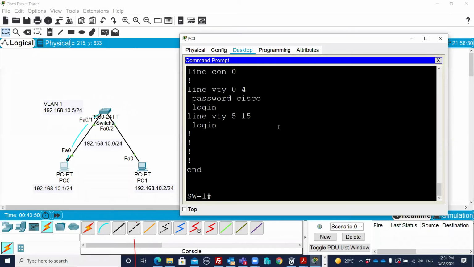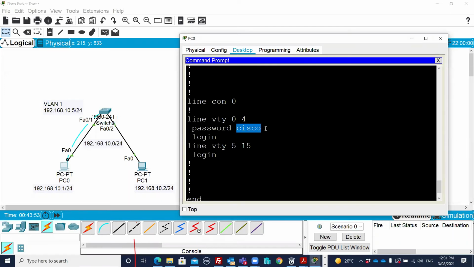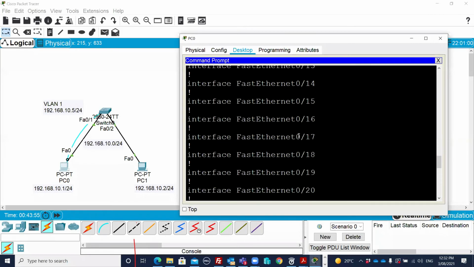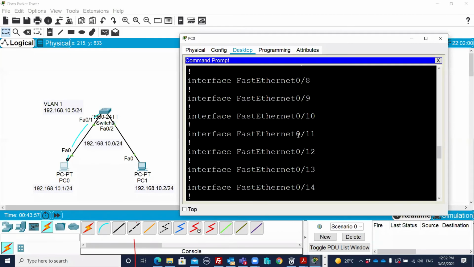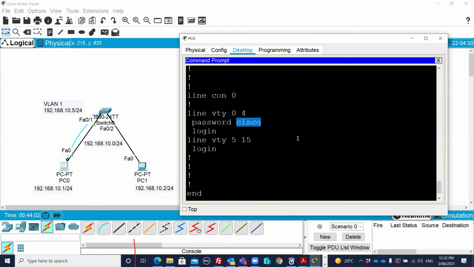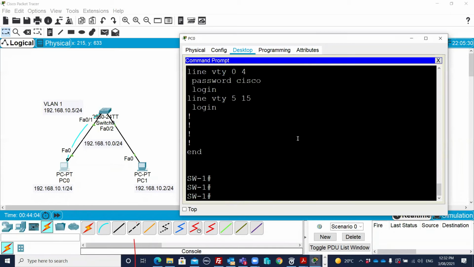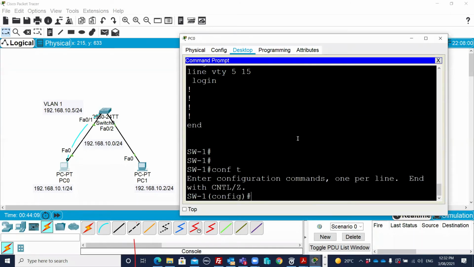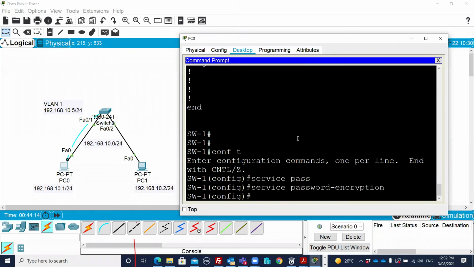But the main thing is this password is visible, right? If the password is visible, then it's actually no good. Anybody who logs in can see the password. So we can hide the password. We can say config t and say service password-encryption. That's how we can encrypt the password. This command will encrypt all current and future passwords.